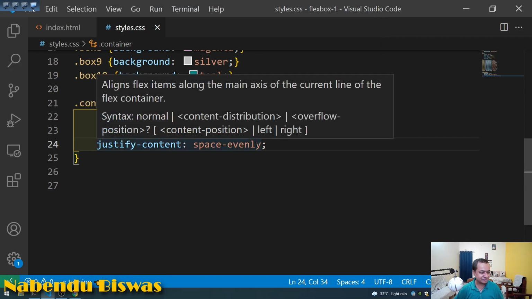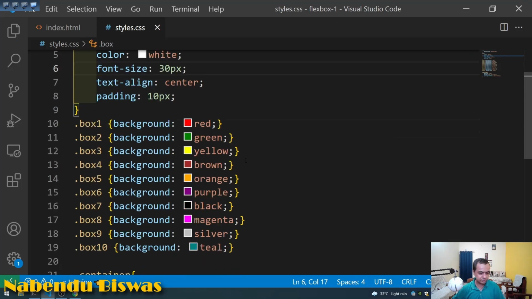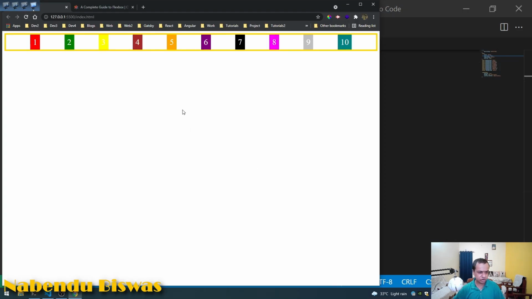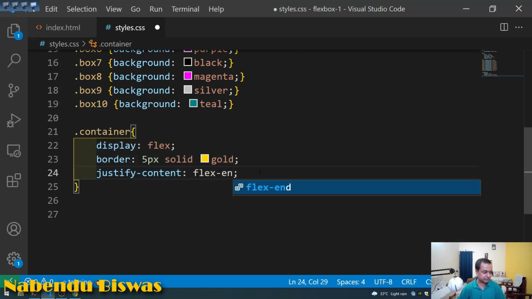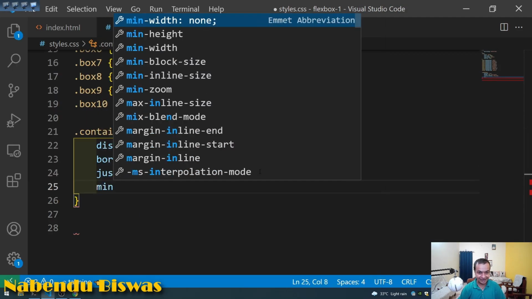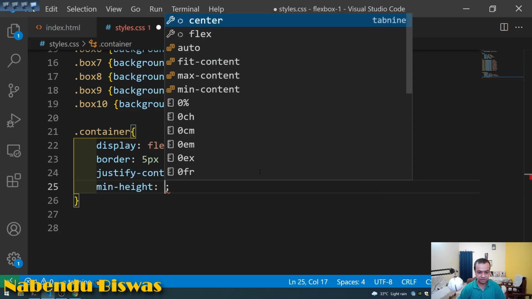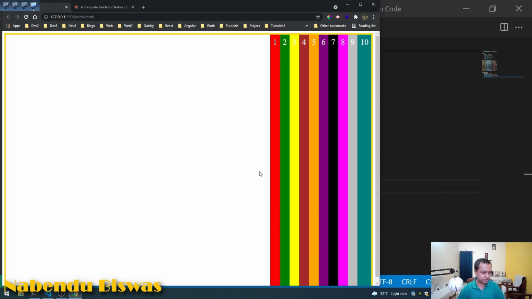And now, yes, I will do it. Okay, and we save it. So everything will be smaller. I want it to be smaller. Okay, then, and I want it to be flex, and min height is 100 vertical height. So again, you know what will happen, it will always stretch.